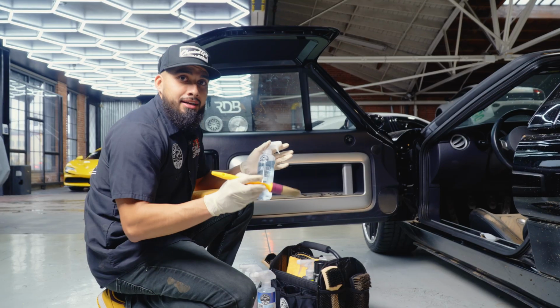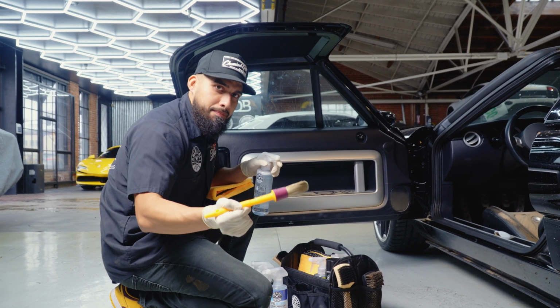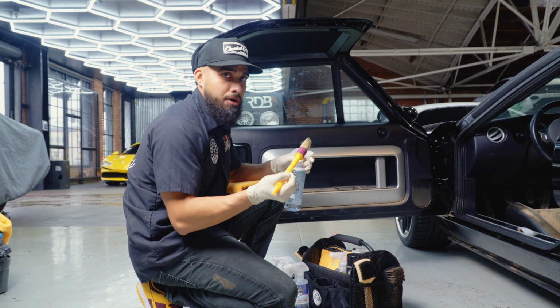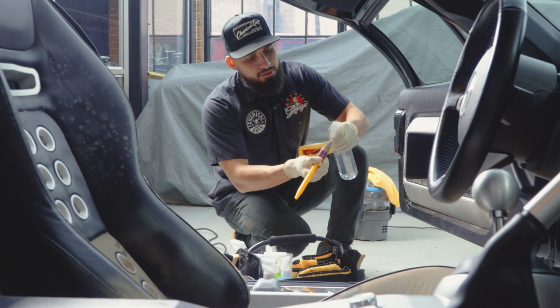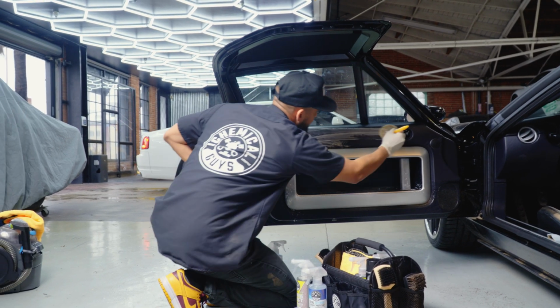Yeah. All right, so let me just give you guys a quick backstory. That towel right there is what I like to call my brush towel. So after a few uses, I'll come back and dab it out, constantly flipping it over so I can always have a clean brush. So when we're doing the same exact concept onto the door panel, I'm going to be very generous, and I'm going to start working from top to bottom. So start up here, clean everything up.